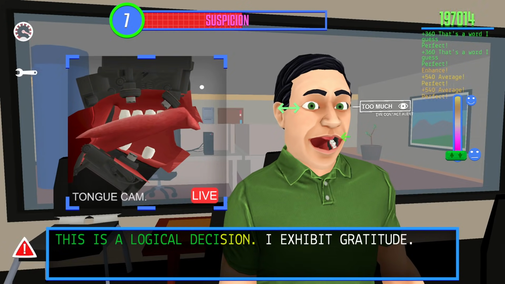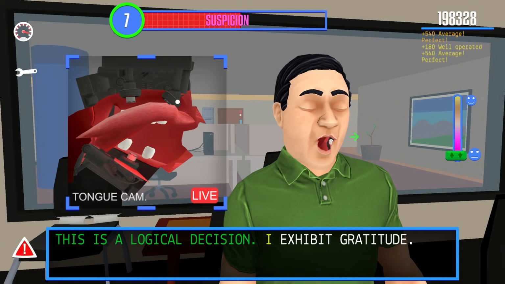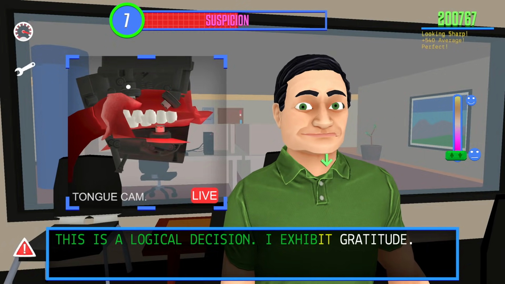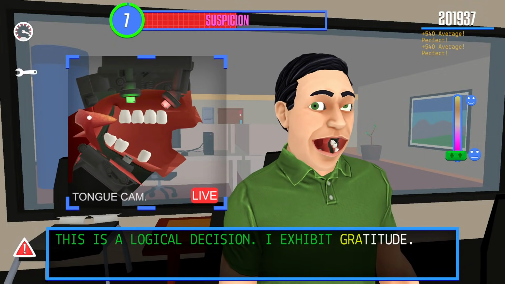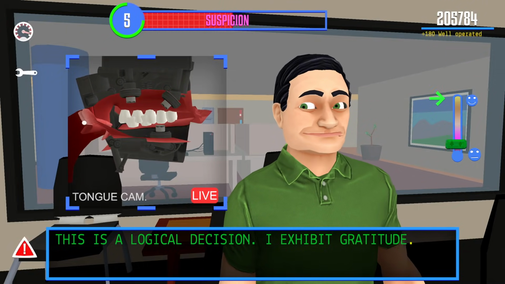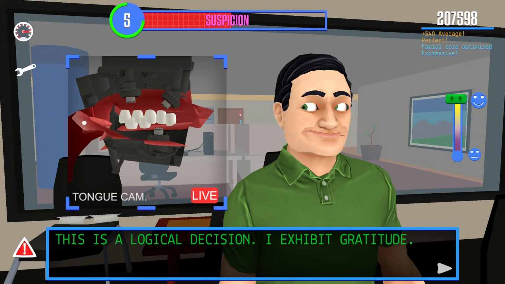Okay, I'm killing it. I'm crushing this level. Okay, you gotta put your tongue in the middle. You don't wanna press, you want your tongue to be staying in the back, I think. You wanna stay in the back of the mouth so you can press the buttons and get out of the way when you close your mouth. I'm learning, I'm evolving, and I'm becoming a better human.